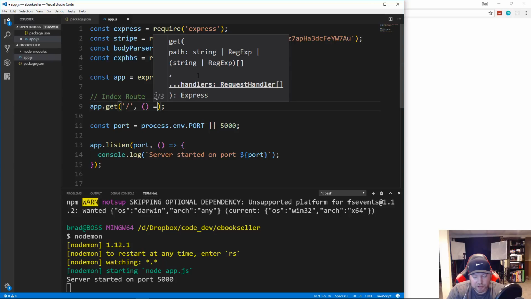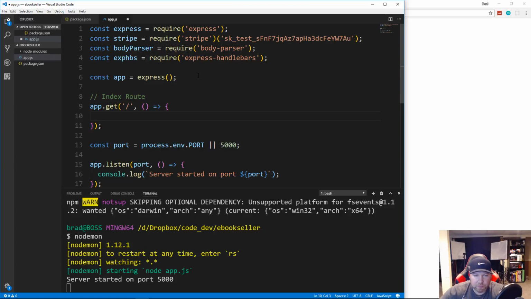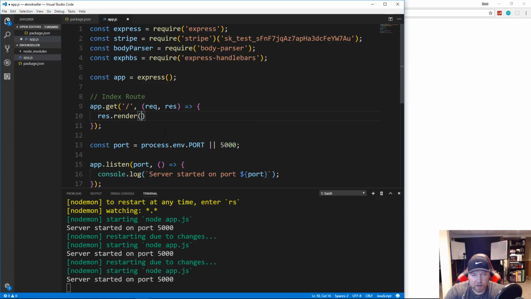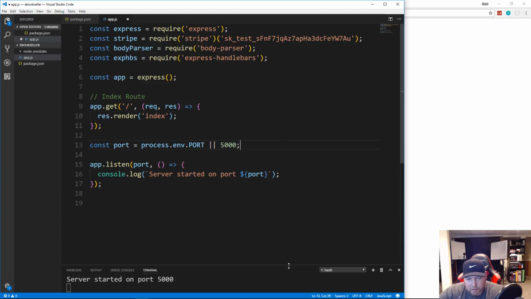We'll put an arrow function here, and that'll have request and response. Then all we want to do here is render a template. To do that, we just do res.render and then the template name, which will be index.